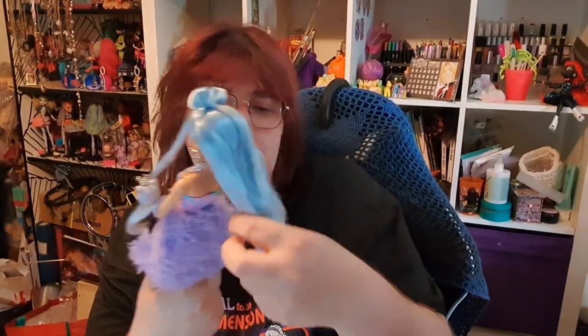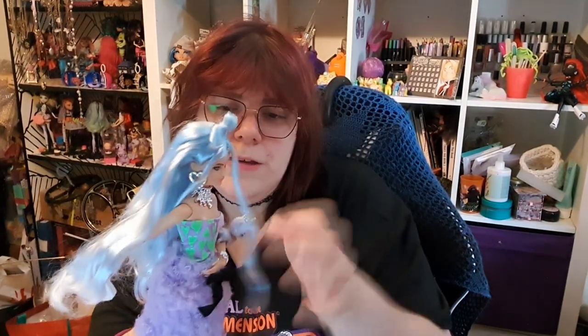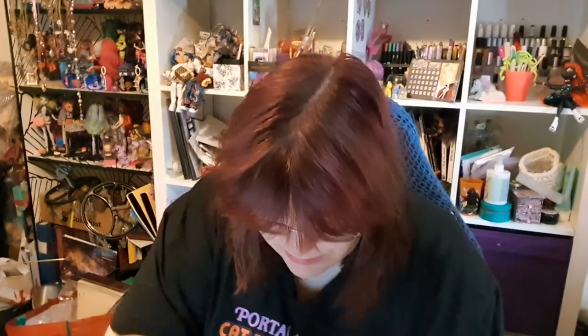Oh, this feels. Let's see what type of hair this is. This, I don't know. It does not feel or behave like saran. It's very dry on the ends. This might be polypropylene. Don't take my word for it. I'm not 100% sure, but yeah. Oh, you still have some rubber band in your hair, darling. Let's take that out. Is this one whole? No, it's cut.